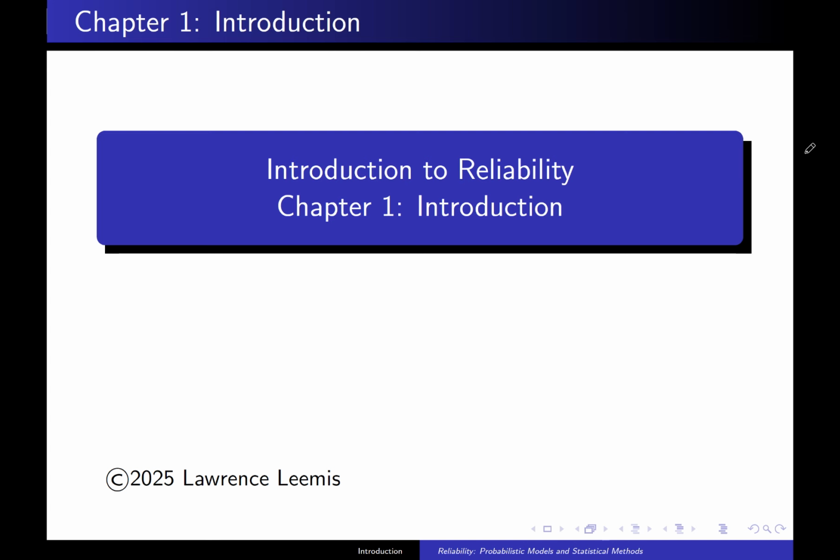The mathematical and statistical techniques that are used in this class are not applied to just one industry. So, for example, they can be used on mechanical items such as an automobile or a crane, which are largely mechanical systems, or they can be used on largely electrical systems such as a cell phone or a laptop computer.